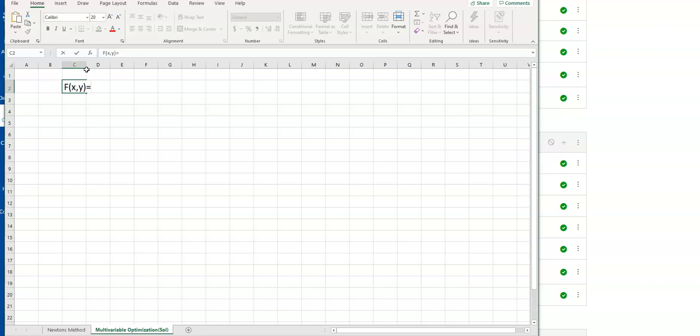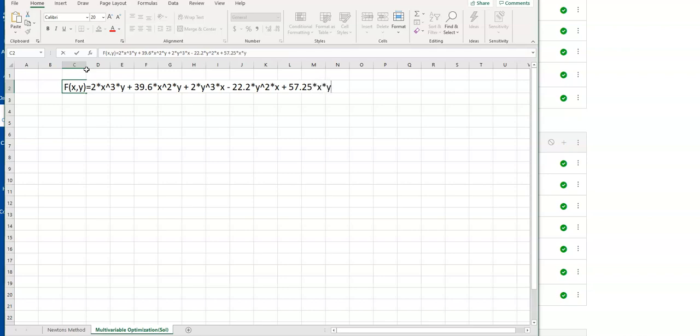This particular function is 2 times x cubed times y, plus 39.6 times x squared times y, plus 2 times y cubed times x, minus 22.2 times y squared times x, finally, plus 57.25 times x times y.